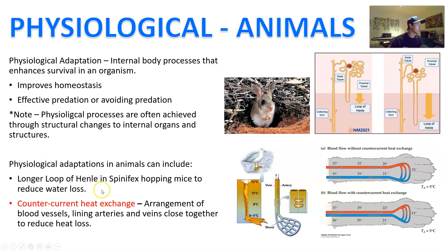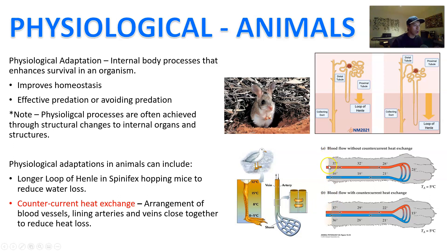Physiological adaptations in animals can also include counter-current heat exchange. This is an arrangement of blood vessels where arteries and veins are lined very close together. Without counter-current heat exchange, warm blood from the body at 37 degrees travels toward the limbs and drops — from 37 to 32, 28, 24, 21, 18, 16 — so by the time the blood travels through the arteries, capillaries, and veins and returns to the heart, there's a really big temperature drop.